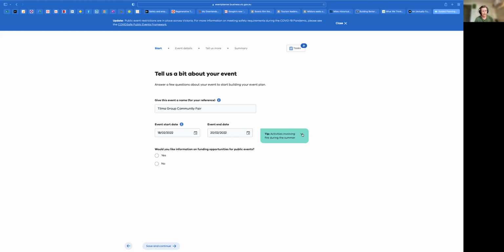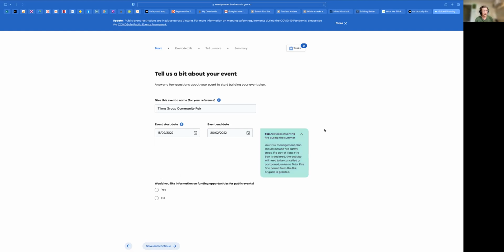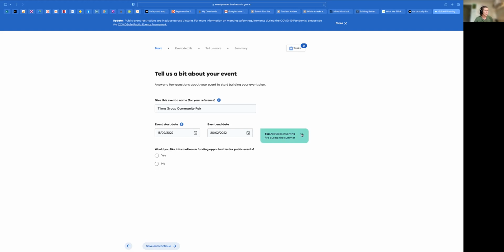So then you can press that click down button on the side and it starts to talk to you about your risk management plan, making sure that you're covering fire safety. That's the kind of cool stuff it has. So really thinking for you, which is wonderful. Okay, so I can click that back up.